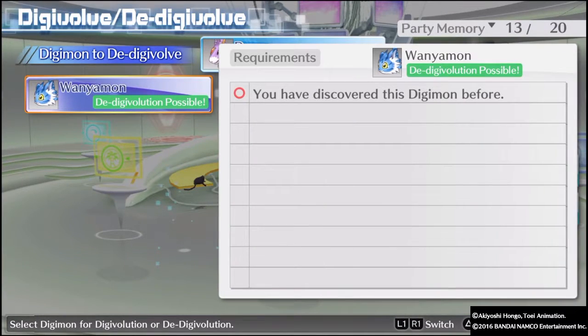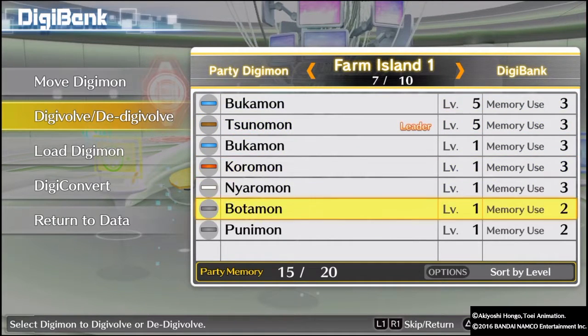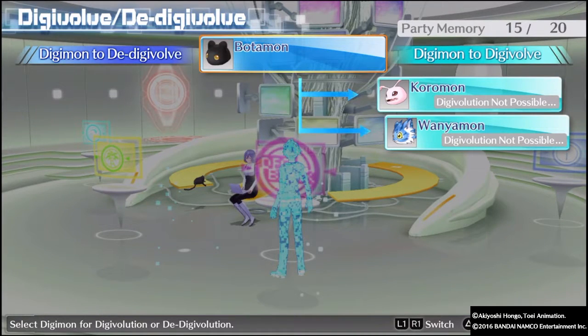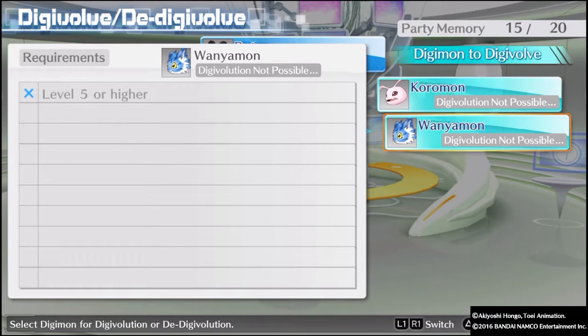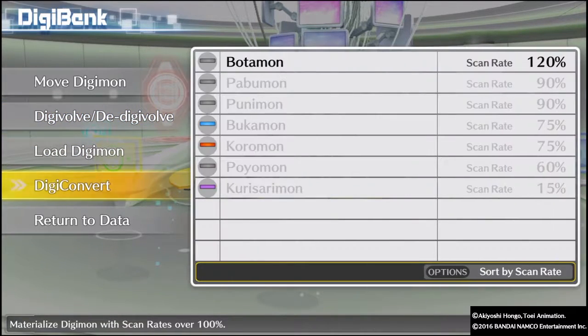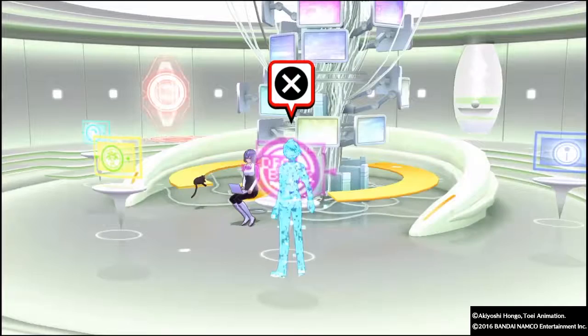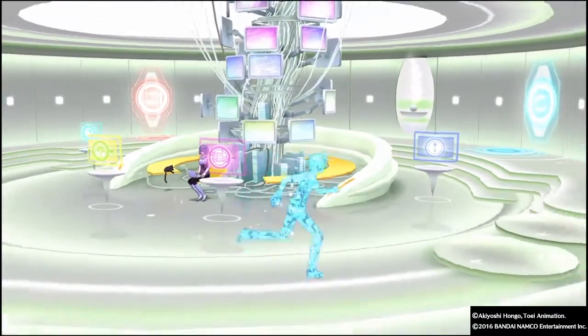And then this one, I evolved from this thing, which came from this Digivolution, as you can see. And then all these are just other scans I did that I just got in here. Some of them might just be going to a digital convert here, or a load Digimon, where I can just pop in my other Digimon to give them experience. That just depends on if I run out of evolutions, because I was trying to get all the evolutions.